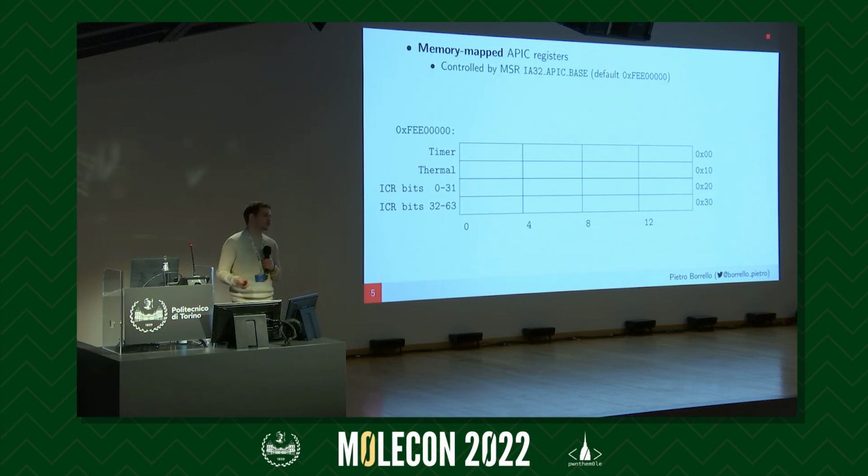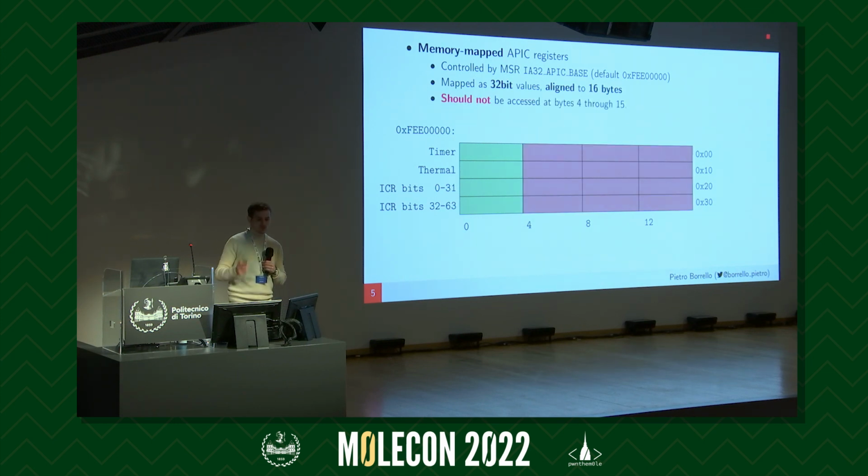The APIC can be programmed through the APIC registers that by default are memory mapped. The location in physical memory is controlled by an MSR, so in physical memory you will have those APIC registers that you can overwrite or read to program, for example, the APIC timer interrupts. That's the interrupt that your CPU constantly receives to keep it alive. Every single APIC register is mapped as a 32-bit value, and all the APIC registers are aligned to 16 bytes.